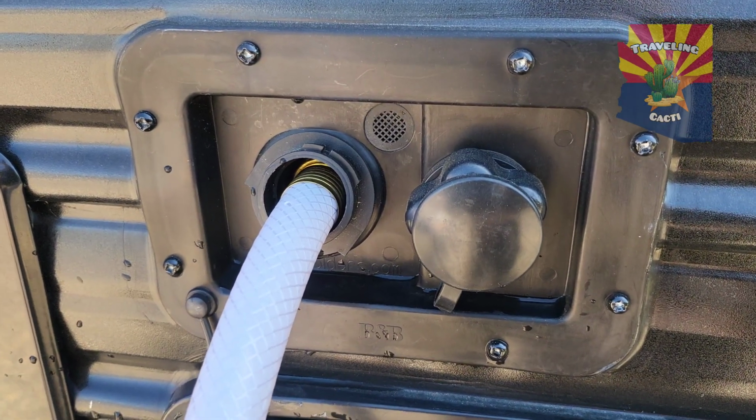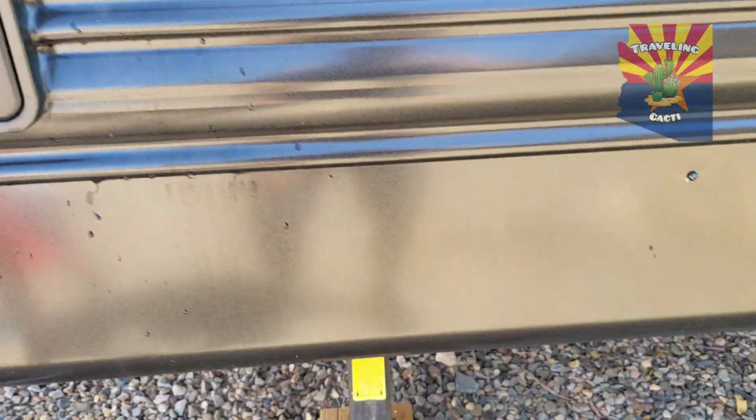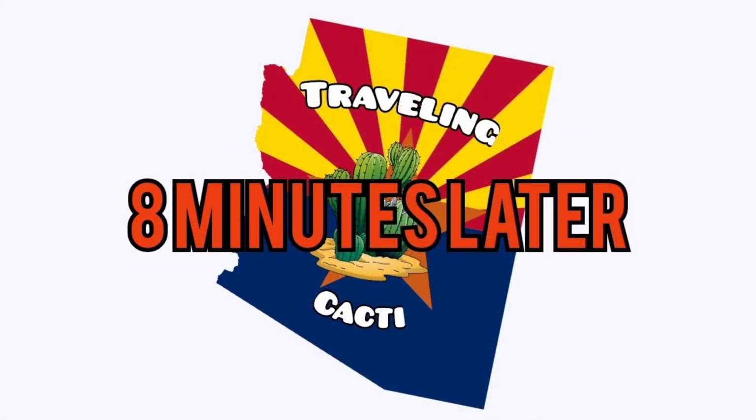We're going to continue to let it fill up until we have water come out of here or out of our vent line right there. Eight minutes later.